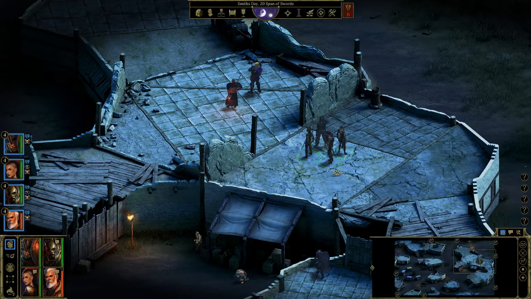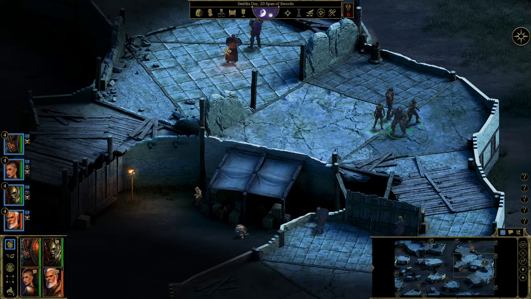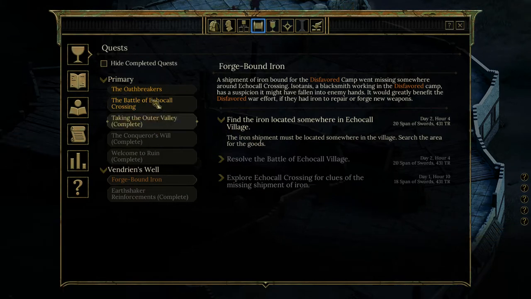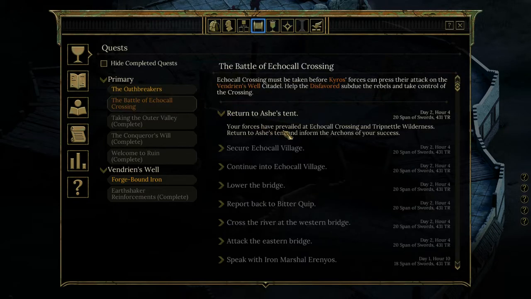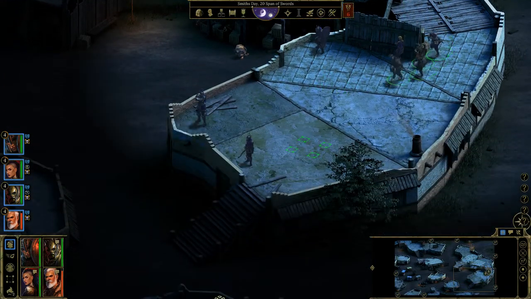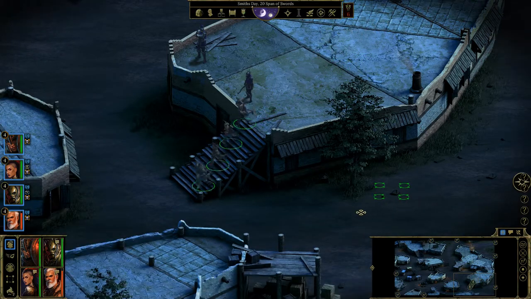So, when we last left off, we had gotten on the good side of the Vendrien Guard. Debatable reactions from these folk. And now we're going to continue on. We have two separate missions we could probably do. Either the Oathbreakers, we could meet with Tarkus Ari, or we could go back to the tent, which we're not going to do. Neither are we going to complete the iron thingy stuff.